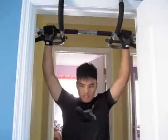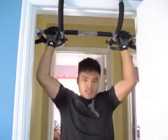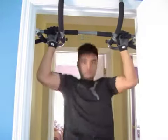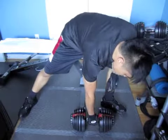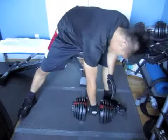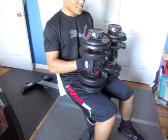All right, let's begin. We got wide front pull-ups. Let's see, goal, 15. The pump, the work begins in the last 3 reps. So here we go.